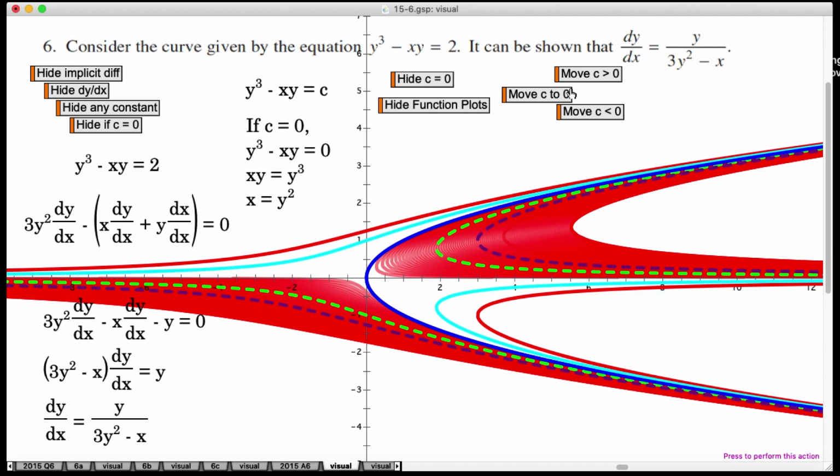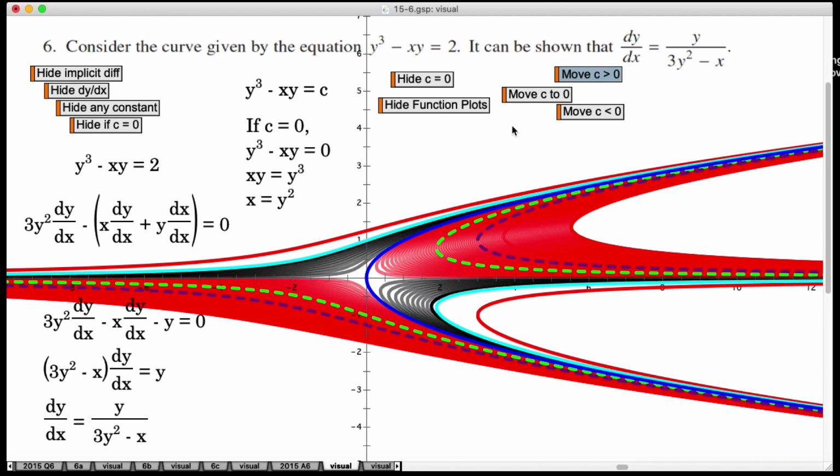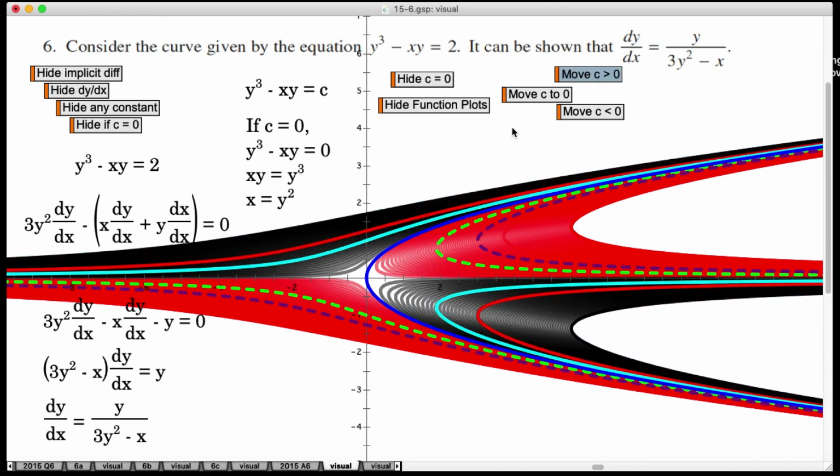Now if I let c be greater than 0, you'll see that it'll cover this bottom region down here. And I did this in black. You see all these different curves in here. They're all one after the other. They go from probably 0.1 up to about, I don't know, 10 or something like that. This light blue in here would be when c was equal to 1. And this red one here was when c was equal to 2. And that was just for interest. But it's kind of neat to be able to see these kind of things.